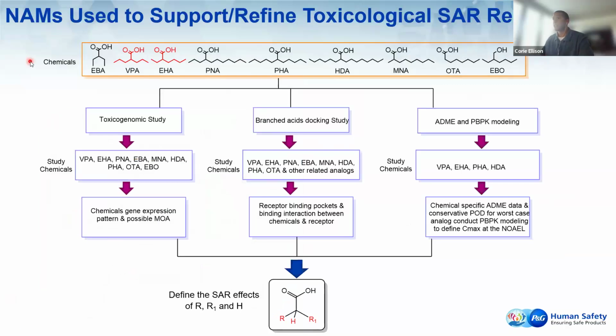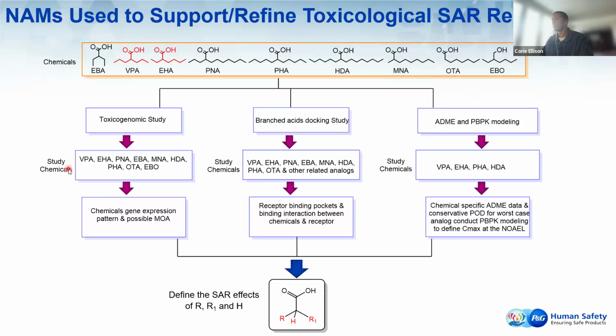So this slide shows a very high-level overview of the NAMs that were used for the case study and how each serves a specific purpose for informing the SAR read across. I'll go through each in more detail on the coming slides, but first I wanted to show this general illustration of the case study work so you can see how the NAMs complement each other, but at the same time, each NAM brings its own independent data stream.